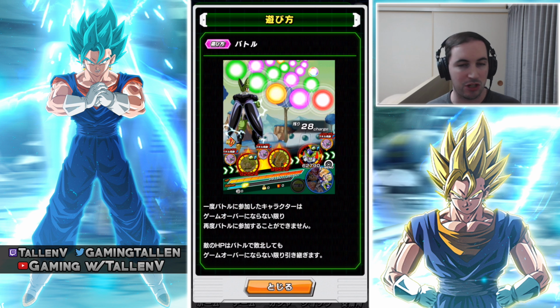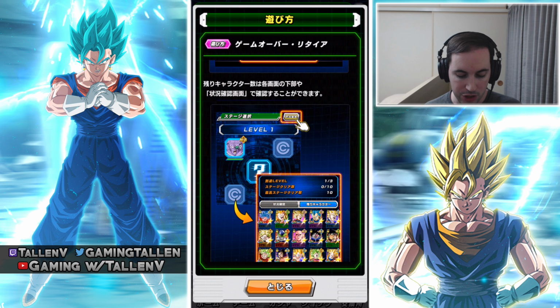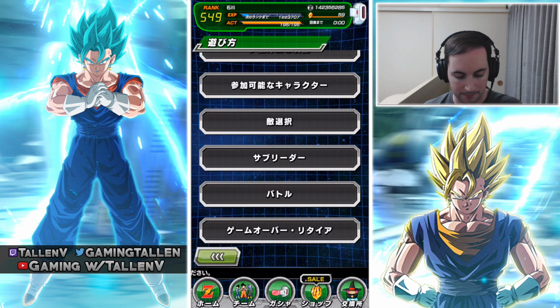Battle is exactly the same that you'd expect, nothing special there, and then basically it'll tell you if you want to, you can retire if you simply can't beat it, you ran out of cards or whatever like that, you can retire and you start way back at the beginning, essentially, okay?